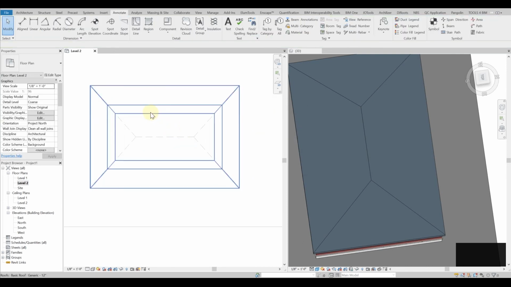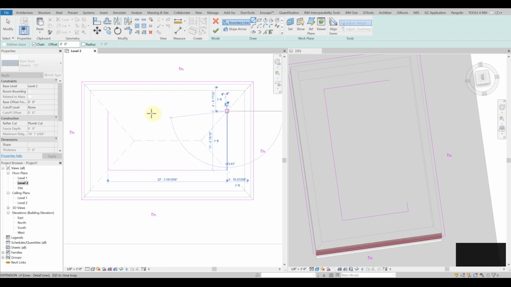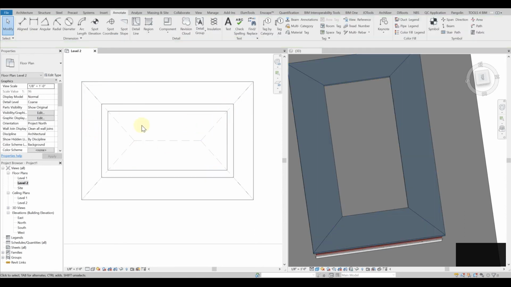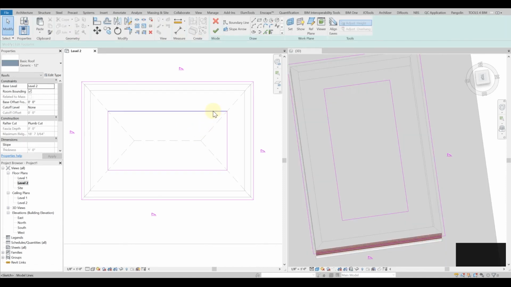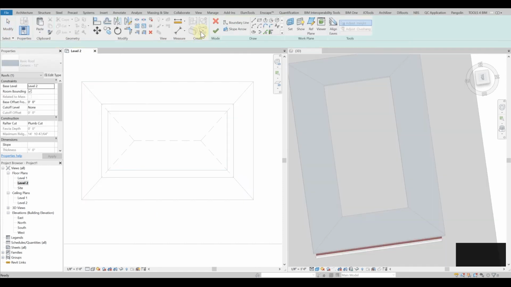And what I'm going to do now is just edit the footprint. I will start drawing an opening, making sure that it doesn't define a slope. I will just select the middle portions of those, and then my opening will be fine and smoothly located there. Before I finish, if I undo once, I will select all my sketch and copy it to the clipboard, finish, create similar at level 2, and then paste it in the current view. So that's a fast way of doing things.